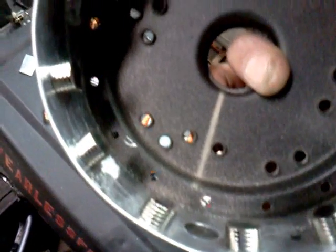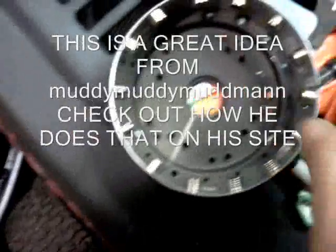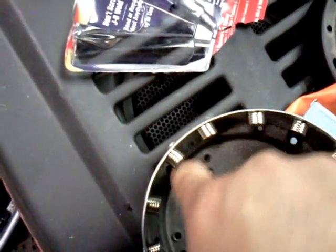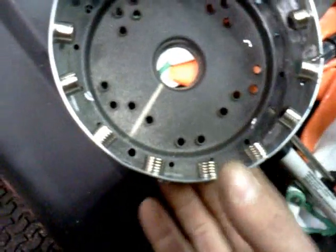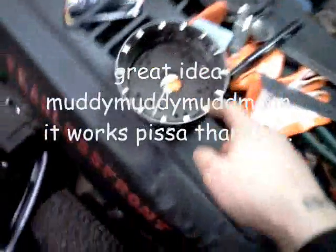Now I'm going to put the stator in — which is right here — line it up, make sure everything is in the right position. Then I'm going to take the stator back out once the magnets are temporarily glued and all lined up. Then I'm going to put some tape to block this whole area off all the way around and fill it with resin — fiberglass resin right here. I think that's probably the best bet so that the magnets don't break free.